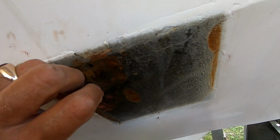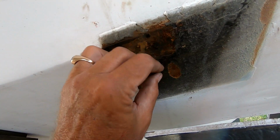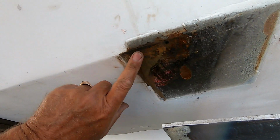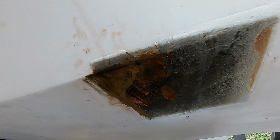See there, the paint is coming off. That's original steel underneath there. But it doesn't look like there's any pitting or anything there, so we can just prepare it and paint it. So let's do that.